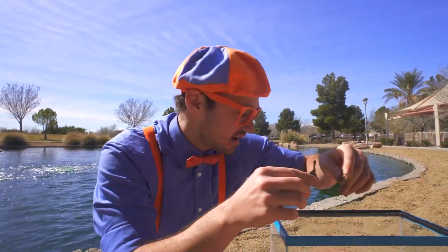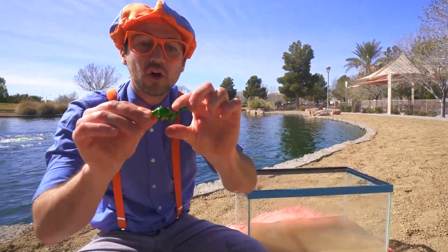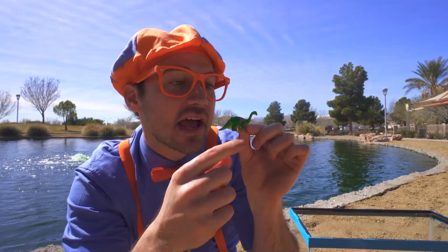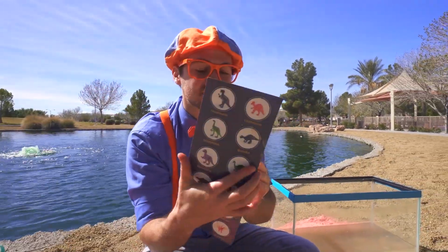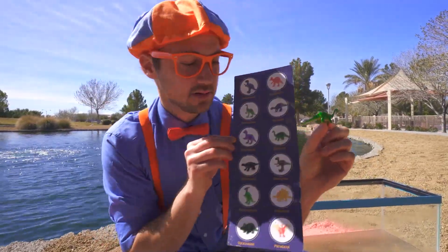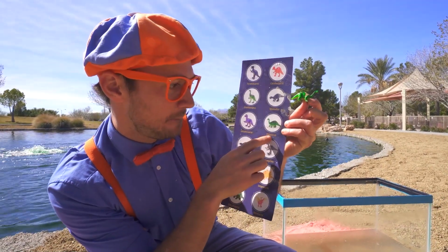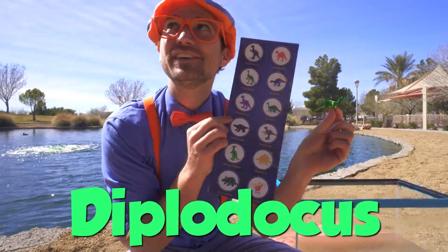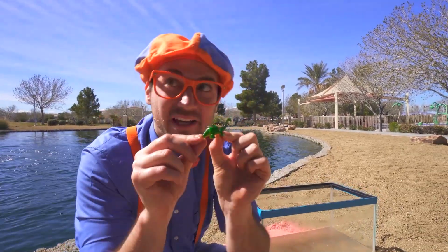Okay, let's rinse it off. Wow, look at that dinosaur. That looks like a really big dinosaur. Has a really tall neck, a really long tail. Okay, let's use the cheat sheet. Okay, let's see. Looks like a Diplodocus. Diplodocus. That's a silly name. Diplodocus, Diplodocus.